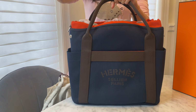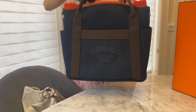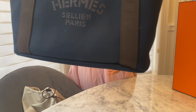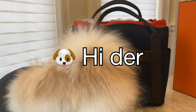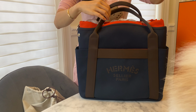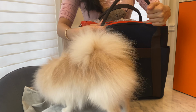I'm actually super surprised this came in a box and a dust bag, because for those of you who know, this is actually the Hermes Grooming Bag, and technically it's under the Equestrian section of Hermes. Oh my gosh, it's a lot nicer than I thought it was going to be. Not that I thought the quality was going to be bad, but it feels a lot nicer and smoother. Wow, it is really nice.